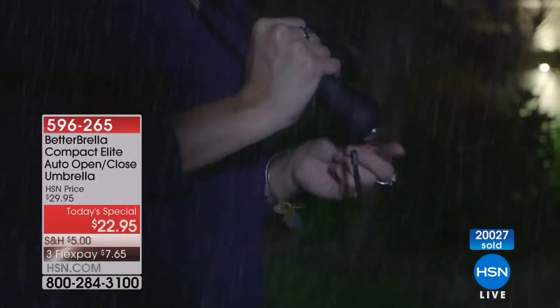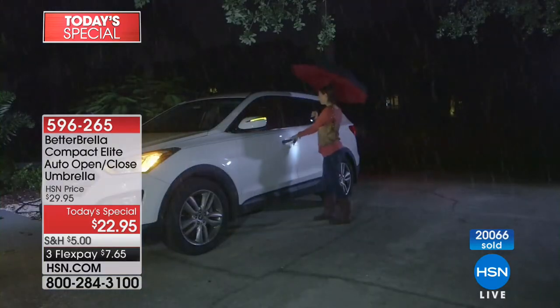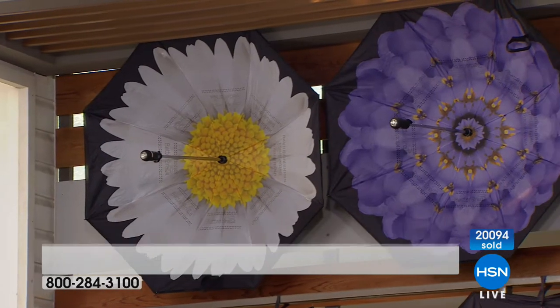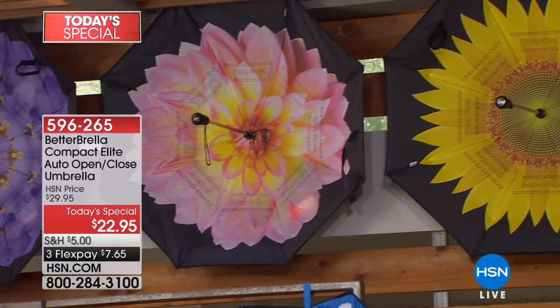Absolutely. I lived in Washington for a couple of years and went through many umbrellas, and unfortunately, they never worked real well. I ended up with water on me a lot of times, trying to get in the car and close the umbrella at the same time, and then the wind would blow it back. So I purchased a lot of umbrellas. I've never seen one as well designed and as attractive as this. I'm so glad that you recognize it's not just that it's stylish, it's also smart. It's not just that it's smart, it's also stylish. So it has the best of both worlds, right?